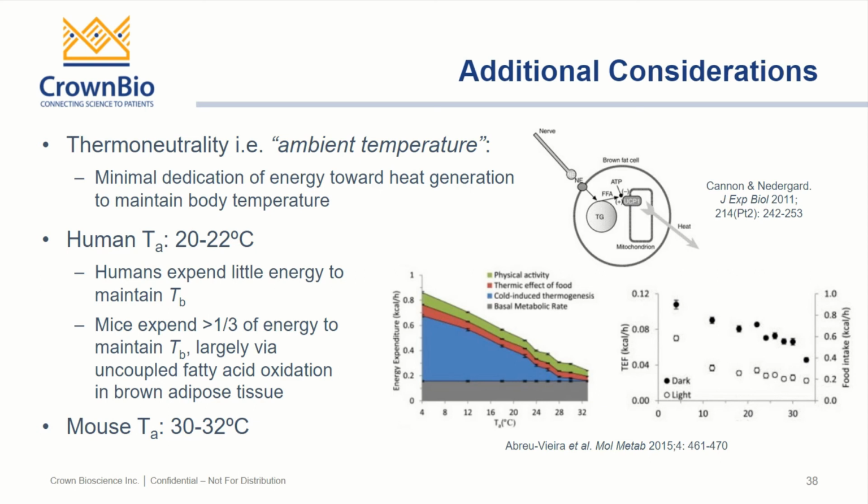This is achieved through two principal mechanisms. First, the animal engages in more physical activity. This is accompanied by increasing food intake, but to a lesser degree than is required to compensate for the increase in exercise. More importantly, the animal activates thermogenesis within brown adipose tissue. Under conditions of cold stress, the sympathetic nervous system will release norepinephrine to activate brown adipose cells. This stimulates oxidation of fatty acids for mitochondrial respiration. Free fatty acids de-repress mitochondrial thermogenin, also known as uncoupling protein 1. This uncouples electron transport and ATP generation, causing respiratory energy to be released as heat instead.